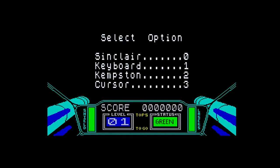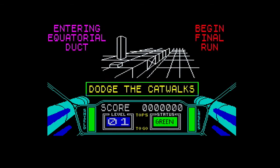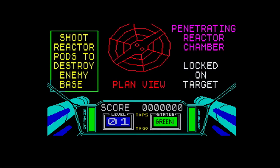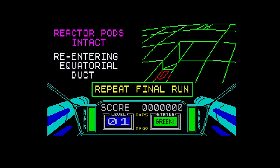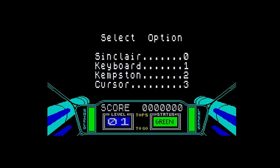Not so sure. It is the game. Oh, it's the one. Oh my God, I'm so looking forward to this. So you've got status, shields, lasers. Yeah, look at that. The equatorial duct is your final run. You've got a reactor, lock on and shoot the reactor. It's Star Wars, but really good. It's superb Star Wars. And then repeat final run, and that's it.